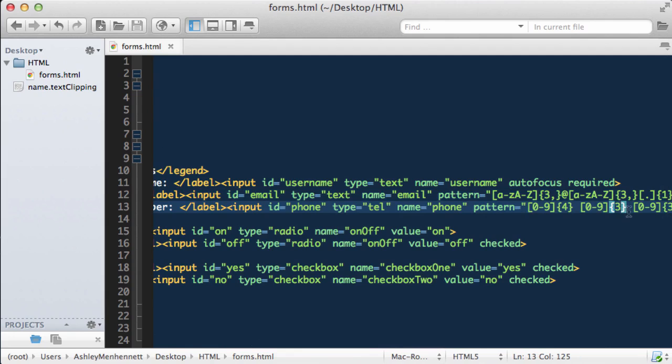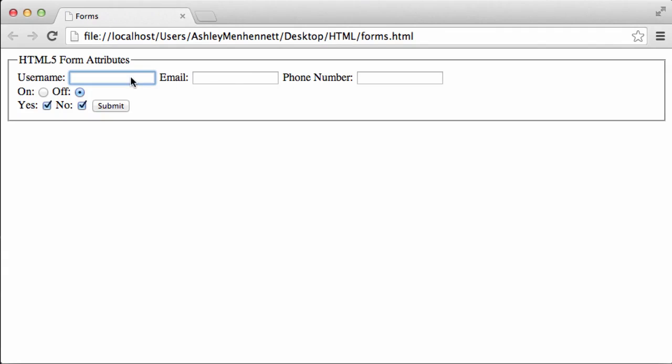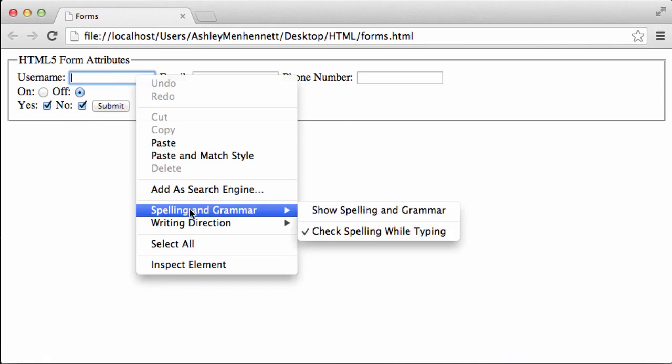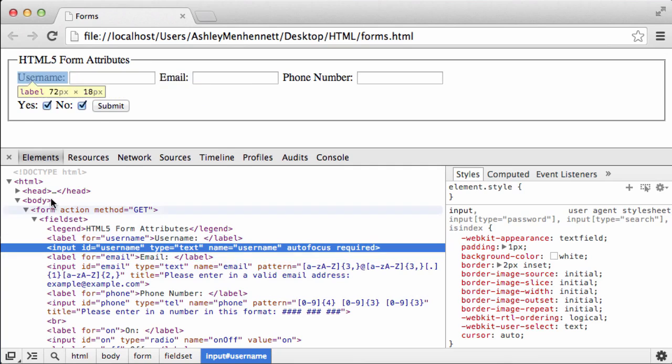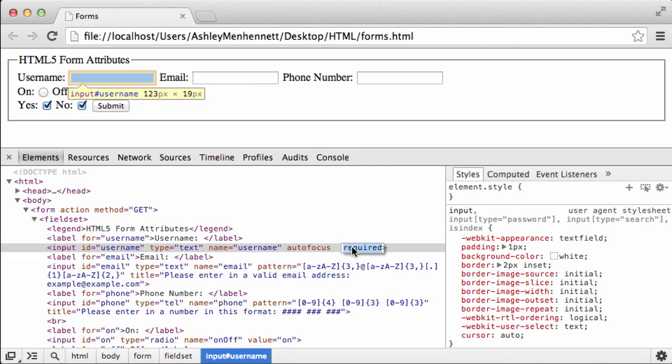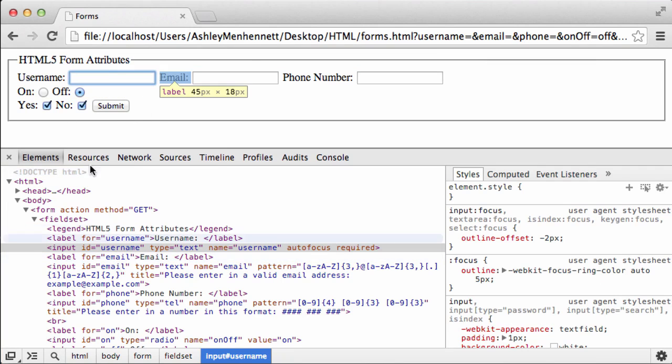So that's how we can use the pattern attribute in HTML to provide some form of guidance and disallow some form of input. But you should never rely solely on client-side technologies to validate any form of user input. And I'll give you a great example of this right now. If I right-click on this username field, clicking Inspect Element, we can see our HTML inside the Elements panel. And here we can see autofocus and the required attribute. I can simply double-click on the required attribute, press delete and enter, and that field is no longer required. So I can click submit now and the form will go through.